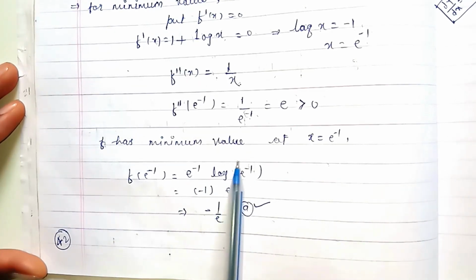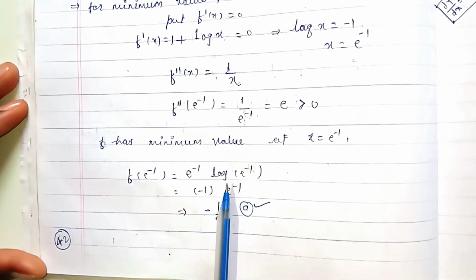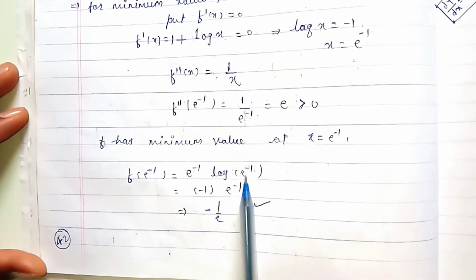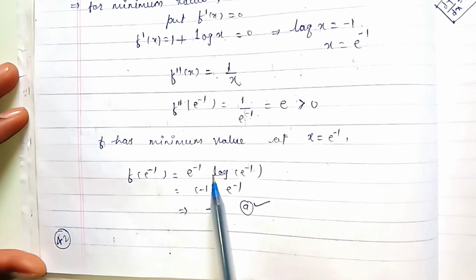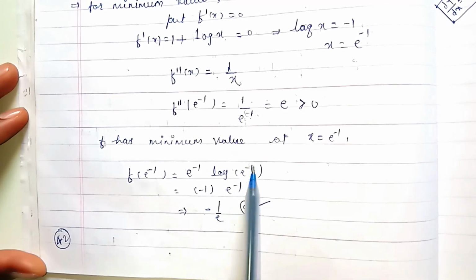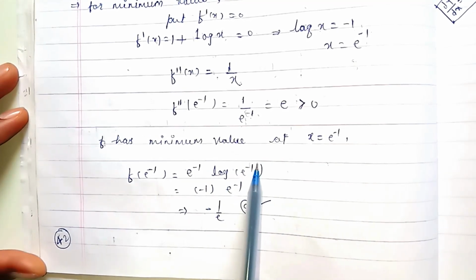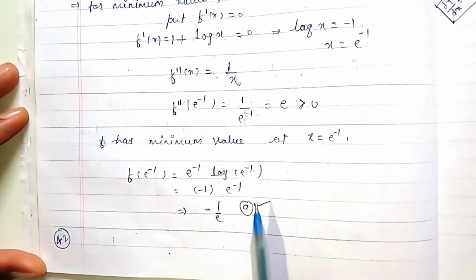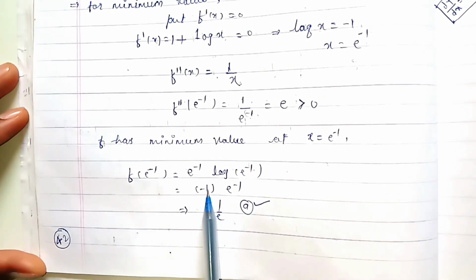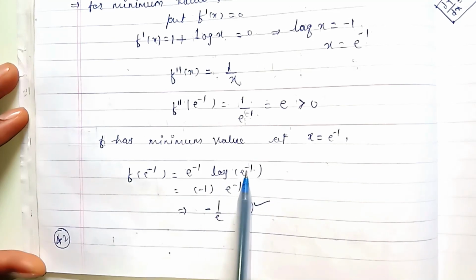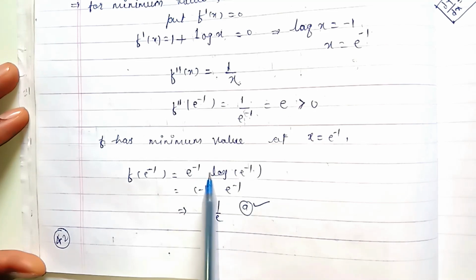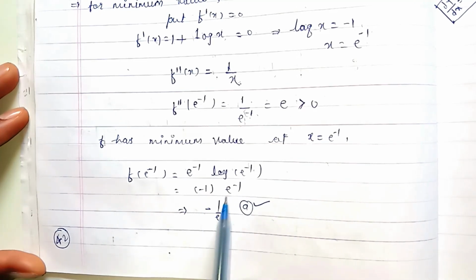So when we apply the exponential rule for logarithm, it says that whenever we have any term to the power inside a log, we take it out as the multiplicand. So log of e to the power minus 1, the minus 1 comes here, and the log and e both get cancelled because they are exact opposites. So e to the power negative 1 as it is, so negative 1 into e to the power minus 1.